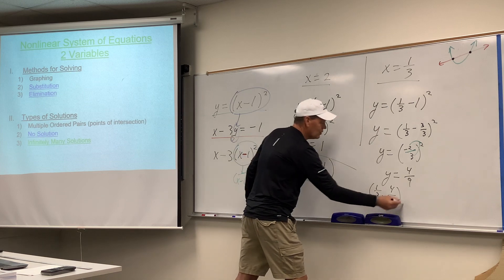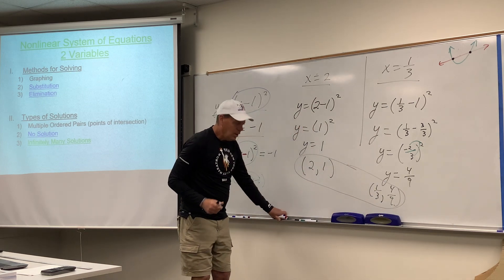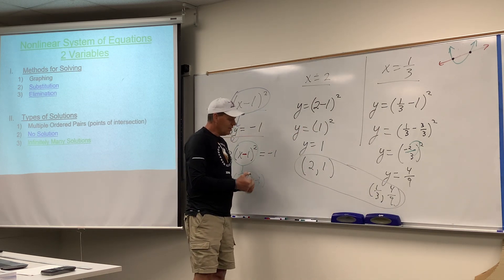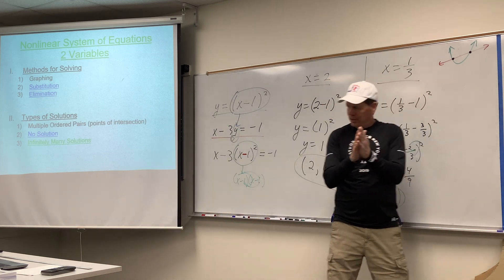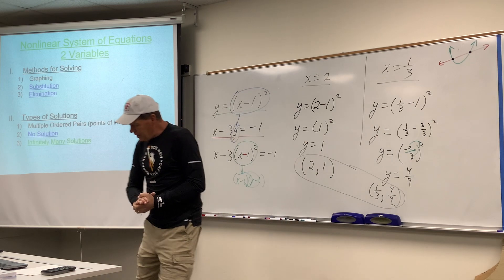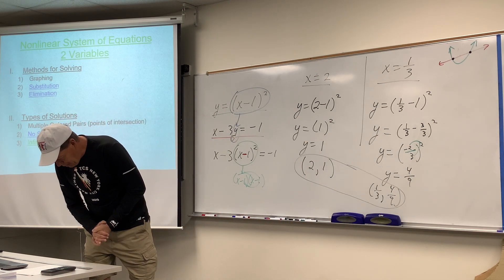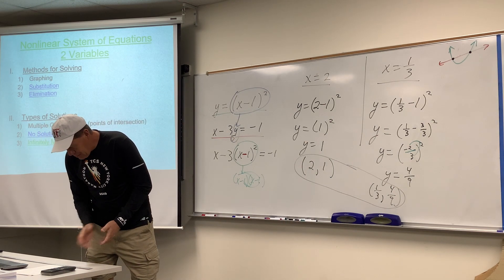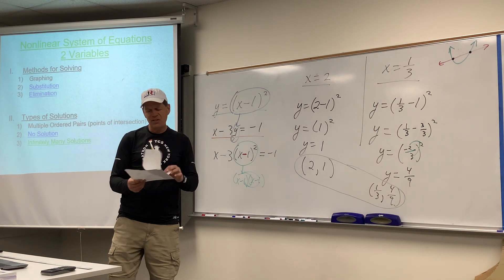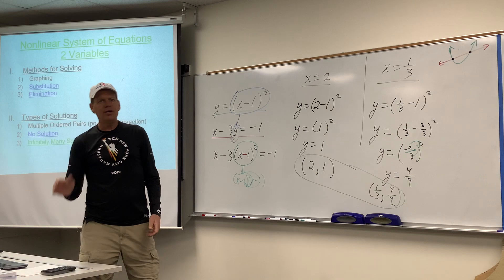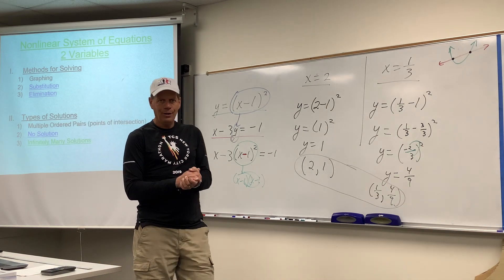And these two points would constitute the solutions to that system, because, again, we had a line and a parabola, and they can cross in two points. So, that would be, what was that? Example number three. And it looks to me like we have two left that we're going to work. Examples four and six. So, let's cherish every moment we have left together, shall we?